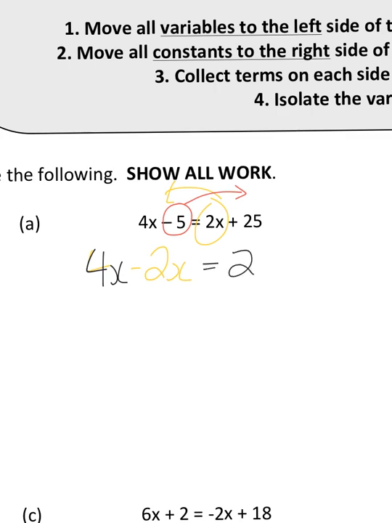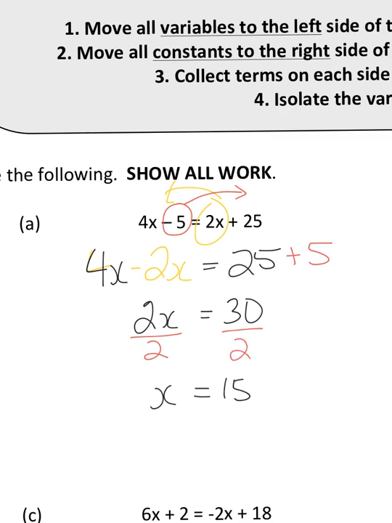So we have 25 on the right and now a positive 5x on the right as well. Because remember, if you're crossing over, you're using opposite operations. I would have added 5 on the left and added 5 on the right. We would have subtracted 2x on the right and subtracted 2x on the left. Okay, so after you see a few, it won't be that confusing. We're going to collect our like terms, and then we're going to solve for x. Remember, we're going to divide out the coefficient, the number in front of the x, and we're left with 15. Okay? That's our first one.